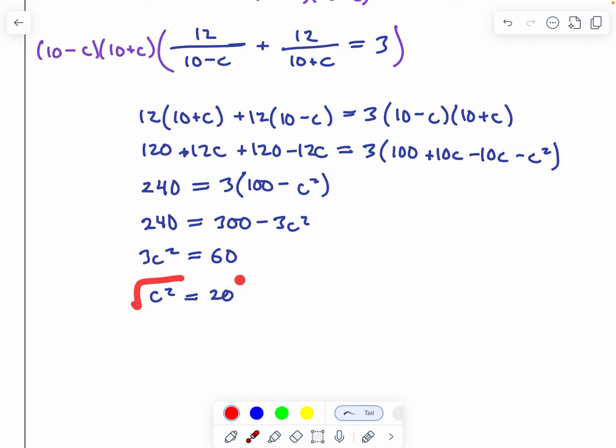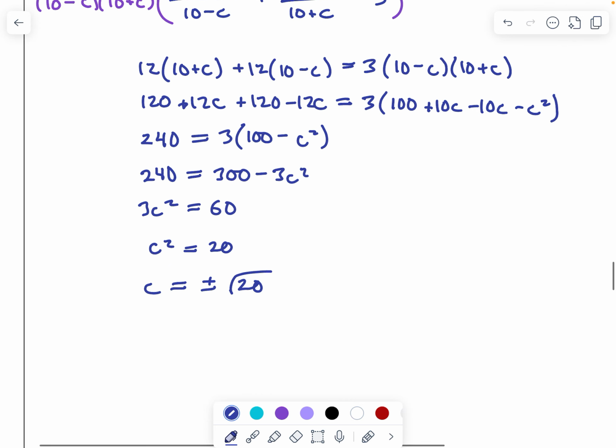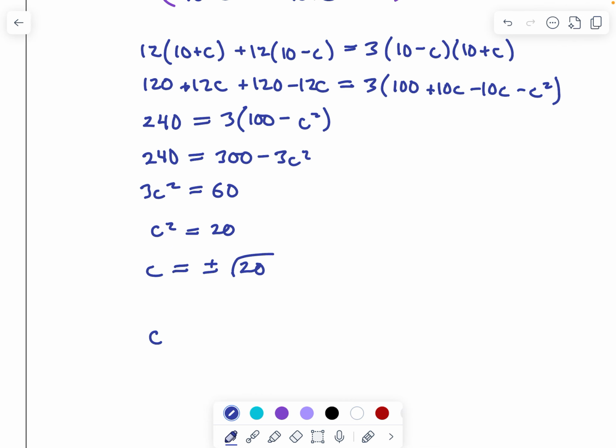Square root both sides to get rid of the square. And we have c equals plus or minus root 20. But again, we technically have 2 options here. We have plus root 20, we have minus root 20, right? A positive solution and a negative solution. And if this problem had no context, we would keep both of them. But this problem does have context, right? It doesn't make sense to say that the current of the river is negative, that the speed of the current is negative. So we're actually just going to use the positive root 20, which can be simplified, right? We could break 20 down to 4 times 5, which is 2 root 5.